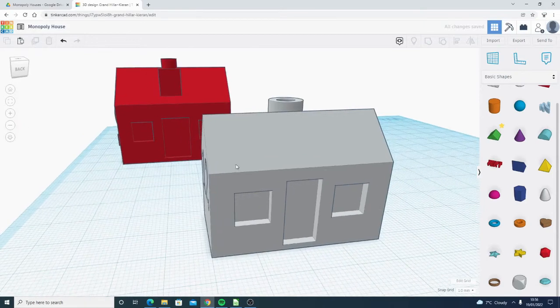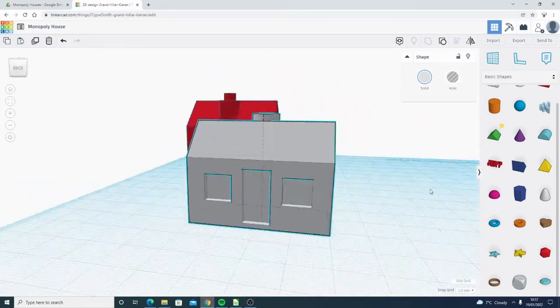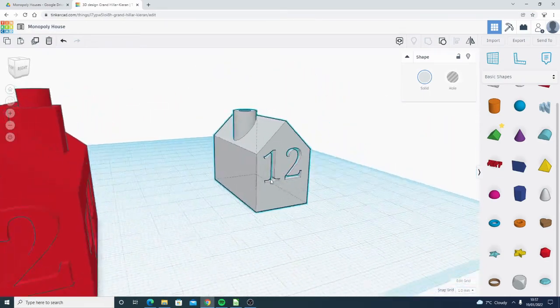When we go over to Cura, we'll just set it to 50% size, so it'll actually be 2 centimeters or 20mm in width, and that'll be a perfectly usable Monopoly piece.